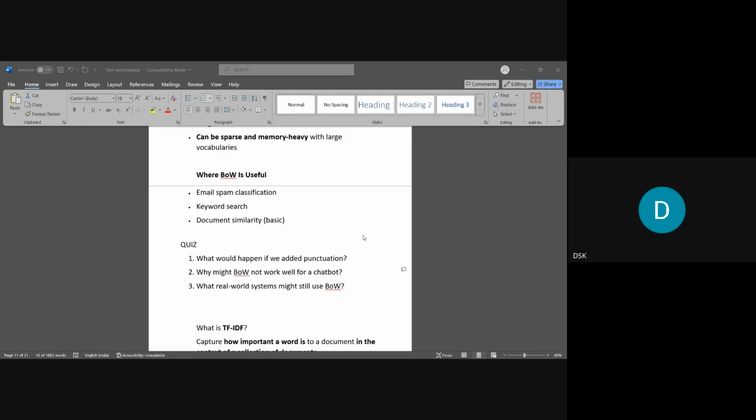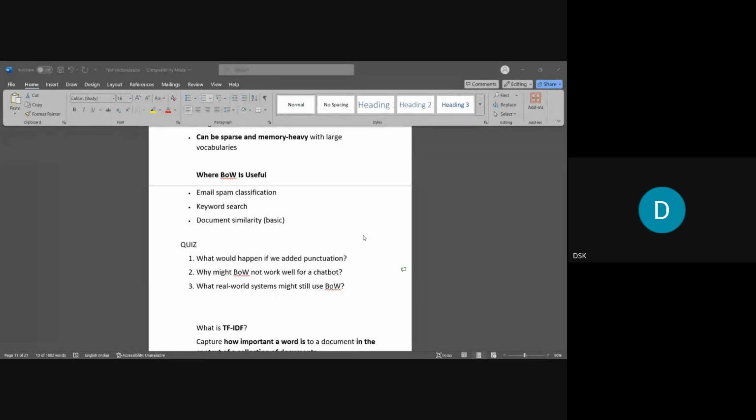And chatbots must handle a variety of ways to say the same thing. High dimensional sparse vectors also need to be considered, because every unique word is a dimension and it creates a large sparse vector, which is inefficient for real-time responses in a chatbot. One more major point is that there is no handling of synonyms or semantics. Hi, hello, hey are different in bag of words even though they mean the same.